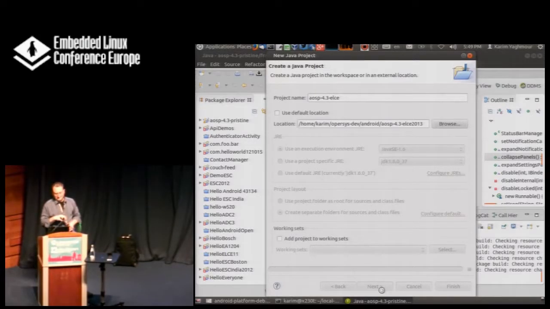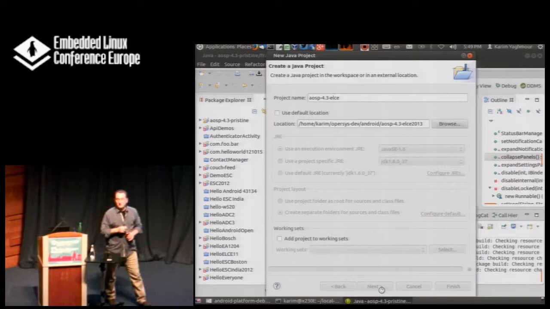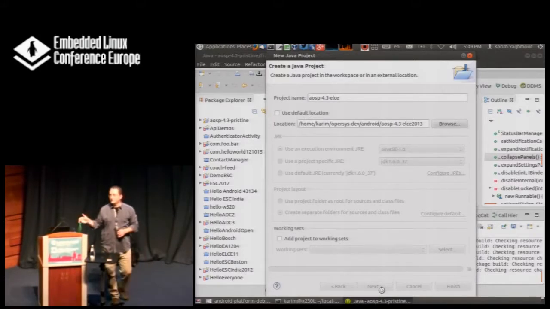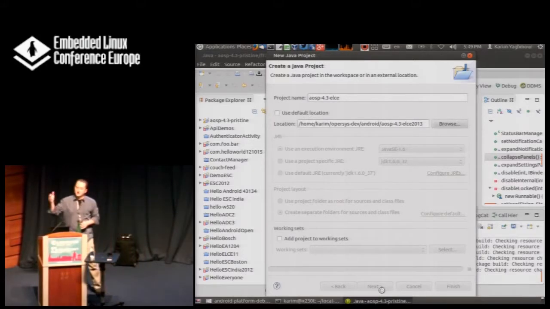So your primary reason for recommending Eclipse is for class browsing? My primary reason for recommending Eclipse is partly class browsing, but the other part is that this is the only way you're going to be able to actually symbolically debug the Java code that's in the AOSP. So if you want to debug any system services, any system library, anything like that, you're going to have to go through this.